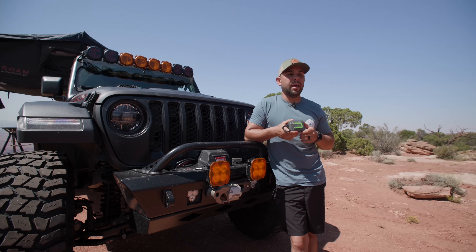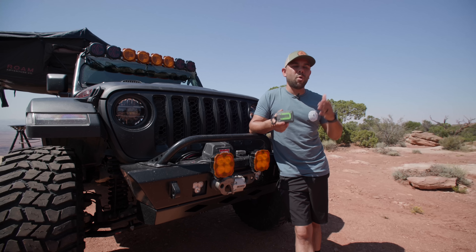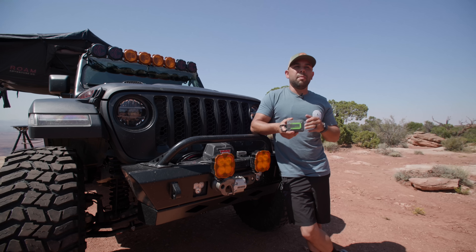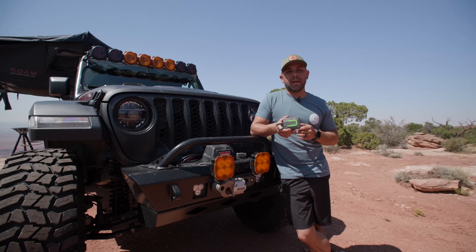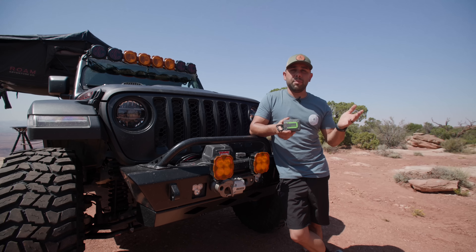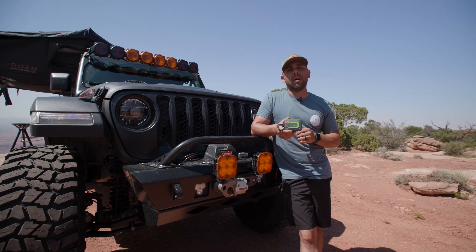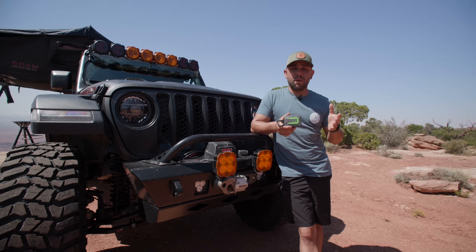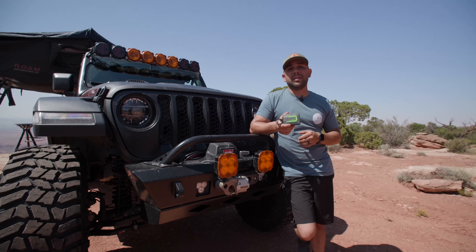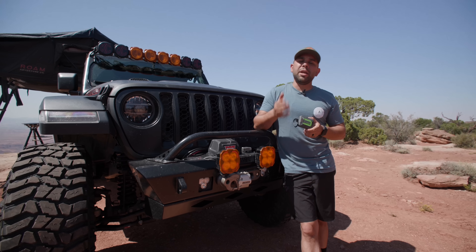Out of everything we talked about, primarily everyone has a phone, so you're good there. The WeBoost maybe is more of a luxury item — if it's too spendy, I get it, everyone has different circumstances, so make this your own. The top tier would still be the Rugged Radios and GMRS; I really like that especially in situations like this, whether emergency or recreational. But if I had to say something that's more of a pillar in a survival sense, the Zoleo satellite devices are really important — they could come to your aid in something pretty serious.